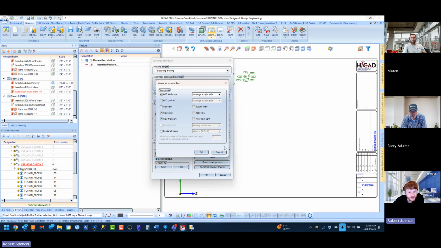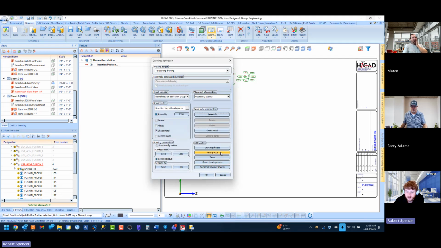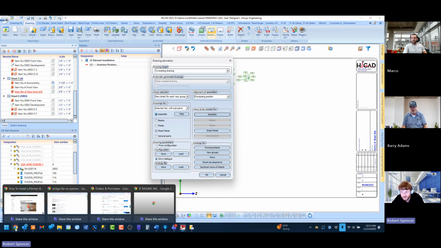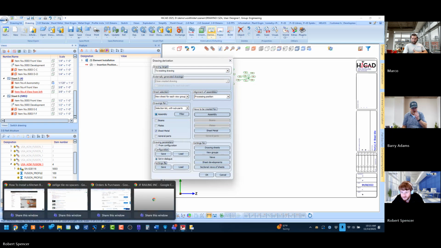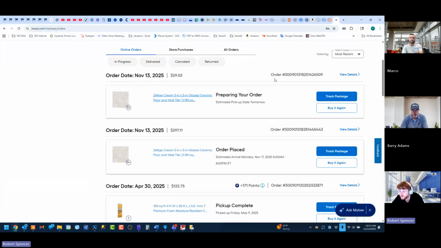And I would change one thing at a time to start. Only make one click, one change, and then recreate and look at it and say, okay, did it do what I asked it to? Did it do it, but not quite what I was expecting? Or did it do exactly what I had in mind? And then you can kind of generally learn all these commands. We do have a good spot in the help. I think you're going to see my loose order here for a quick second.